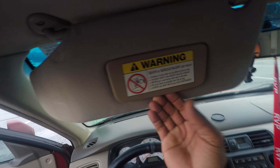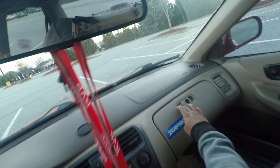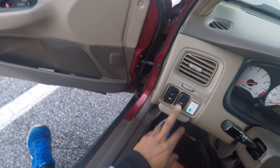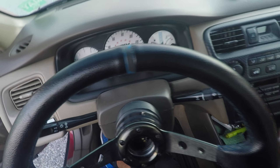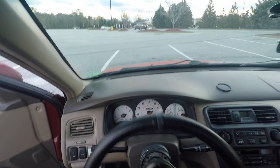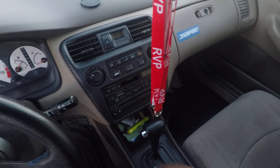I have LEDs everywhere — as you can see here in the glove box and on the center console. LEDs on the cruise control, LEDs on the dash. I'll show you later how I did the dash LEDs. Removable steering wheel, which is fun. I put all this carbon fiber on myself — not the best job but it's my personal car, so who cares. LEDs on the doors, on the trunk, and on the license plate.